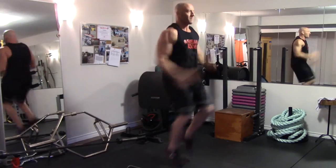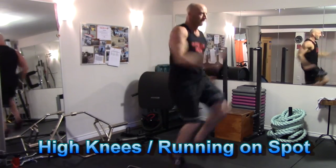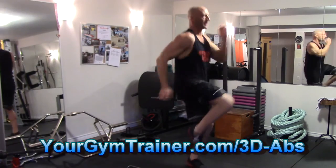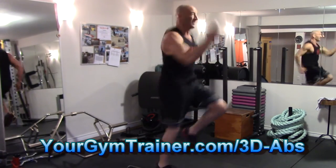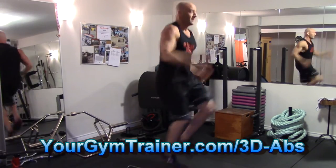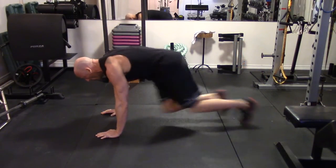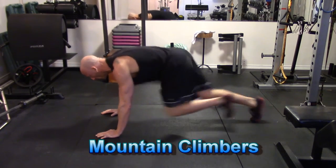So we're going to get into the core workout now, and I'm going to show you what I do for my high-intensity interval training. The three main exercises I'm using for my HIIT training right now are the ones in my 3D abs program — high knees, mountain climbers, and burpees. These are all challenging exercises, and really they're as hard as you make them. The faster you go and the harder you work at it, the harder these exercises will be.